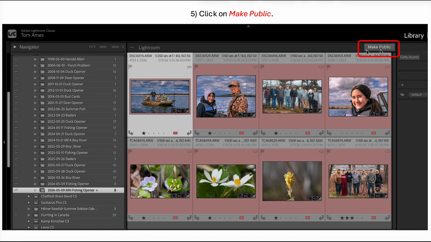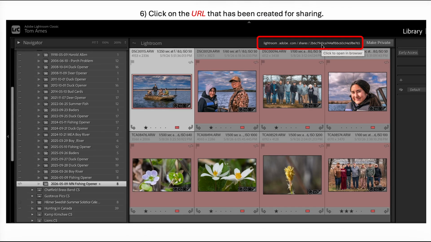Click on the Make Public box. And up will come a URL that's going to allow you to see your little web page with your pictures that you've selected to share.